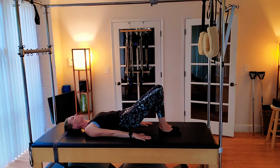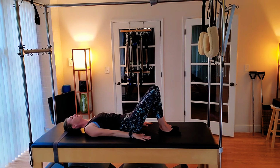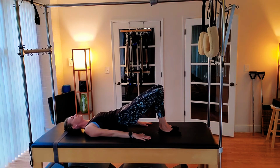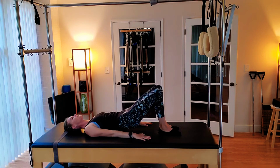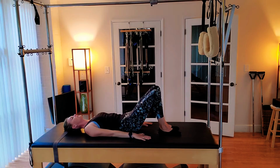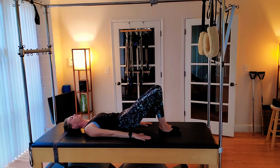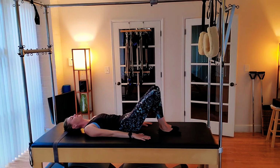And then again, I'm gonna lift about a quarter, maybe halfway, so I can feel that connection in the abdominals. No rib flare. Shoulder blades flat against the mat and lower. And then starting to lift a little higher, pushing into the heels. And working that nice, slow, controlled lift of the hips. And the slower you go, you can feel those little imbalances as your back or your hips start to twist or tip from side to side. Working on smoothing out that movement, so you have that even lift of the hips, that even descent of the pelvis coming back to the mat.